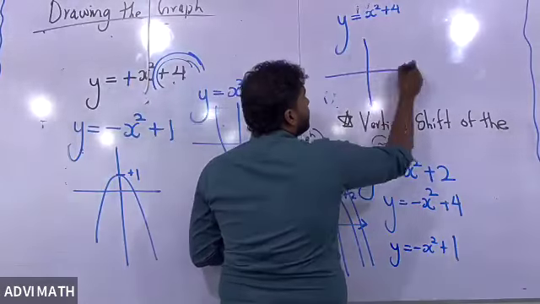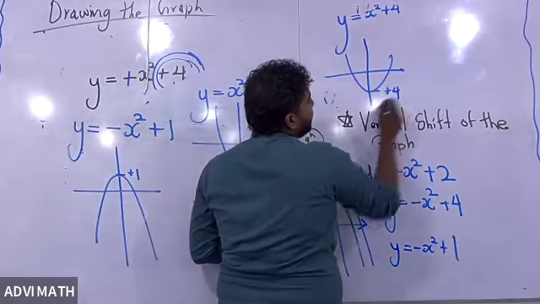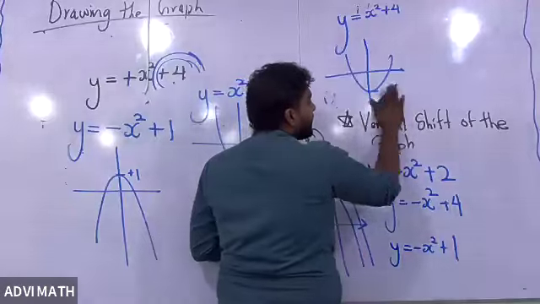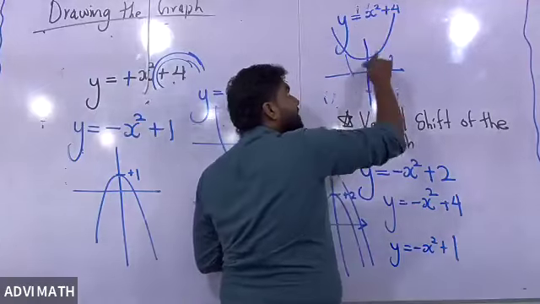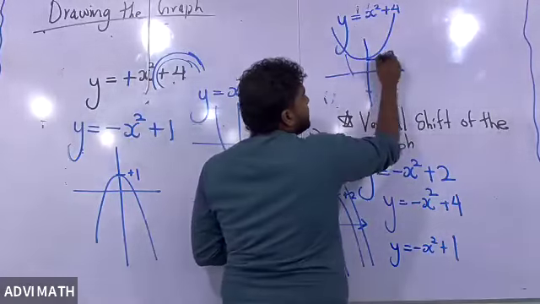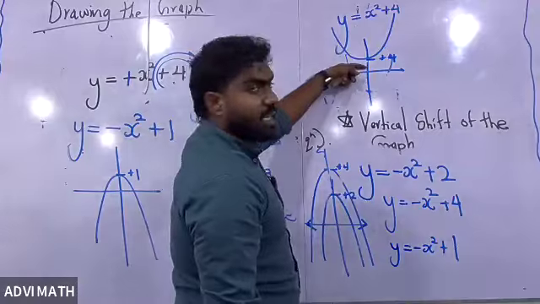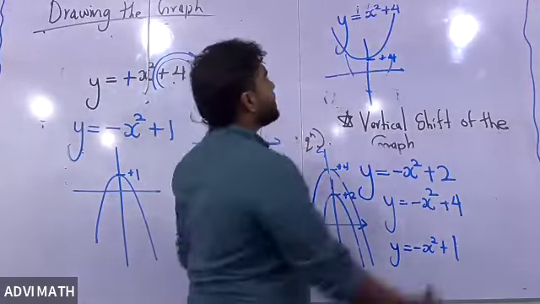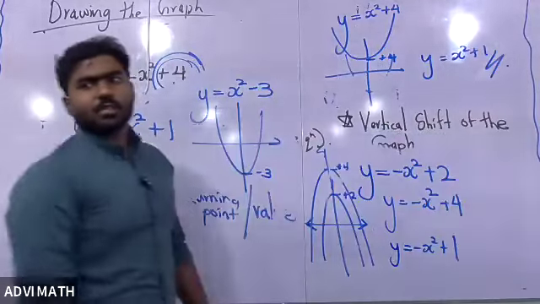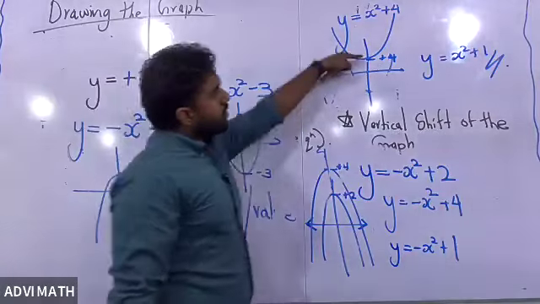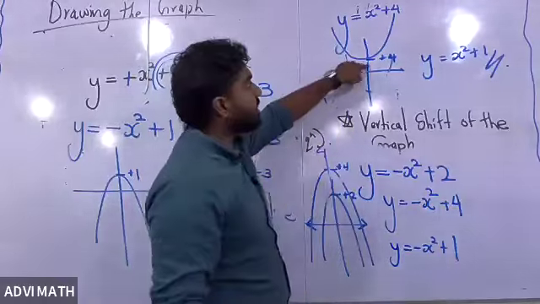Let's see, minimum or maximum? Minimum. If you draw it on the board, don't put plus 4 here; minus should come, then the graph does not come like this. This graph is coming like this. This is the minimum graph, turning at the maximum. Plus 4. Now this graph is shifted 3 units downwards, in the sense 3, 2, 1. What is the answer? y equals x squared plus 1 is my answer. Minus 1, everybody. 4, 3, 2, 1. The answer is plus 1.